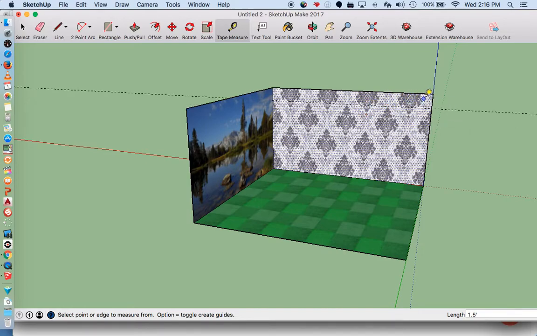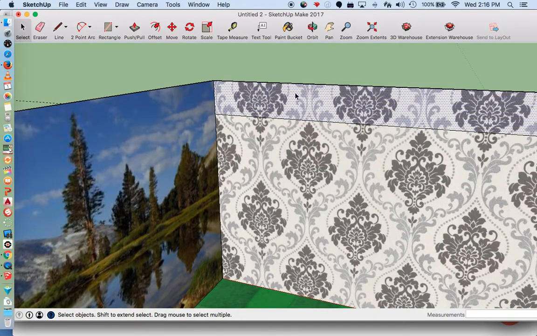Now this is just a guideline, it's not a line, so if I click on each section, it still is highlighting the whole entire wall. I get to divide it with a line, so I'm going to come across. Now when I click it, I'm not sure if you can see it, but the top half, or the top line, is selected versus when I click down here, the bottom half. Alright. So now I clicked off of it.